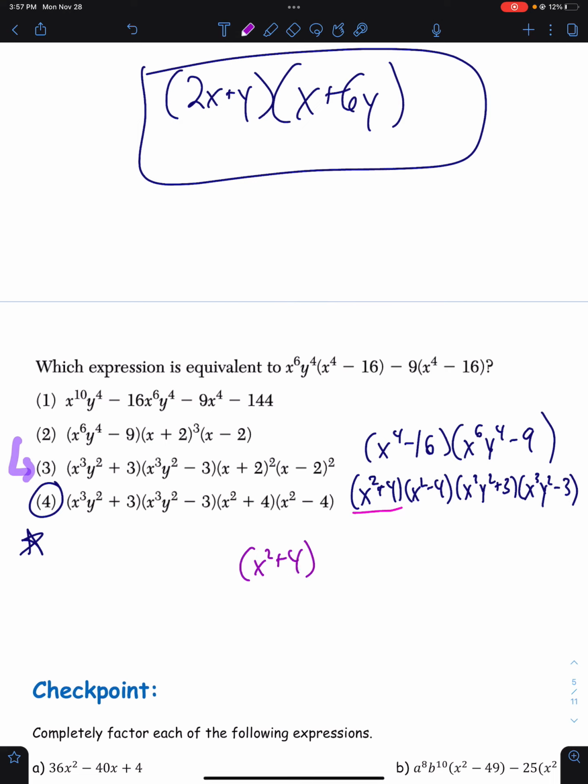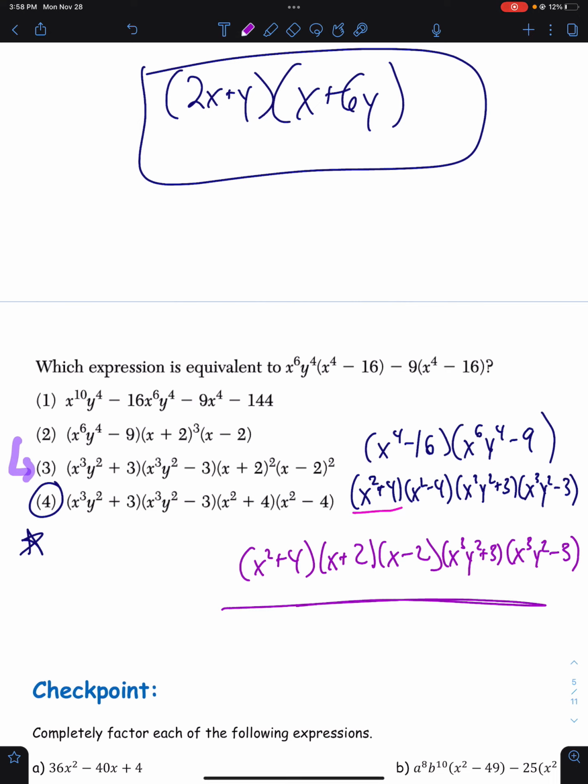If you did circle 3, you can't factor that. You can factor x squared minus 4. That's a difference of 2 perfect squares, so that would turn out to be x plus 2, x minus 2. And then the other 2 factors, can't do anything with those because they're not a difference of 2 perfect squares anymore. So if they had that as one of our choices, that could be correct, but they don't. So be careful. It wouldn't be number 3. It would have to be number 4.